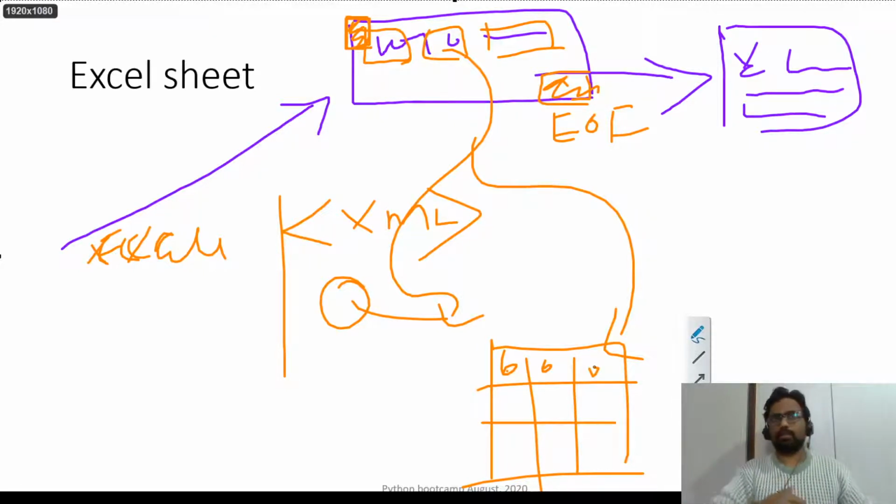But in fact, with newer Excel sheets, you can also choose to store it in an open format. That means initially when Excel sheets were put into operating systems, they couldn't be opened in Linux and Mac and things like that. Now there is an open format, which is called XLSX, so you can read about that.